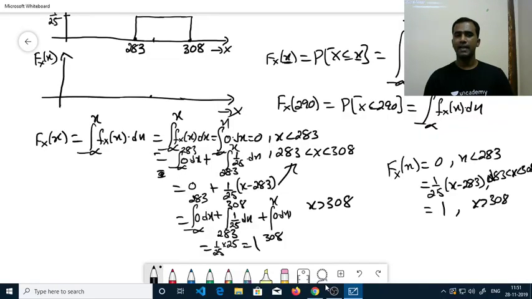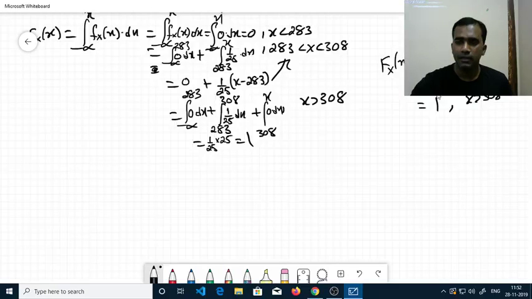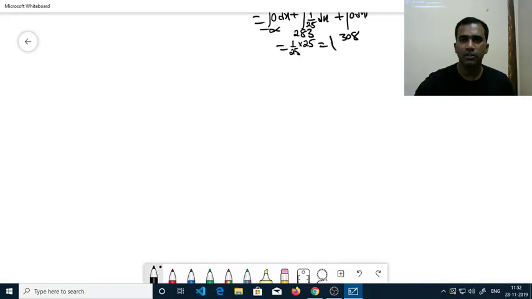So let us plot it. It is 0 till 283, and from 283 to 308 it is a straight line, where at 283 it becomes 0, and then it goes on increasing like this till 308, and at 308 it becomes 1. See this one, 308 minus 283 is 25, by 25 is 1, and it will stay constant at 1. So for any function you can do in a similar manner. Whatever procedure I have taken, the same procedure you can take for other functions also. Right. So finally, let us quickly write what we have understood in terms of properties.